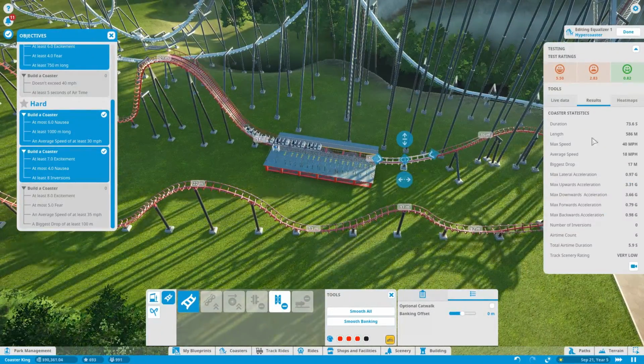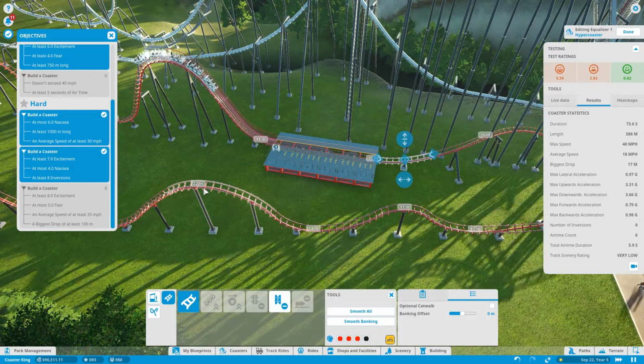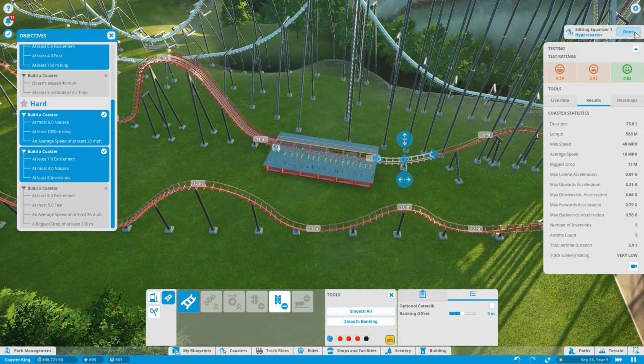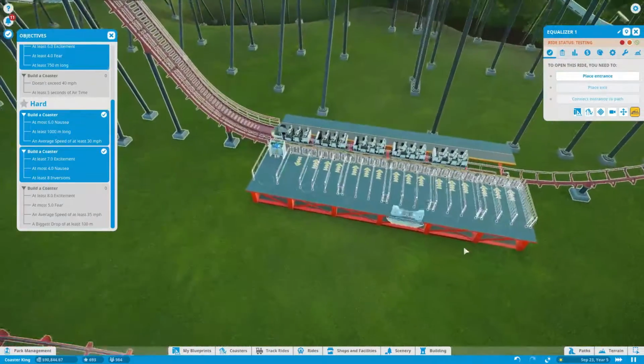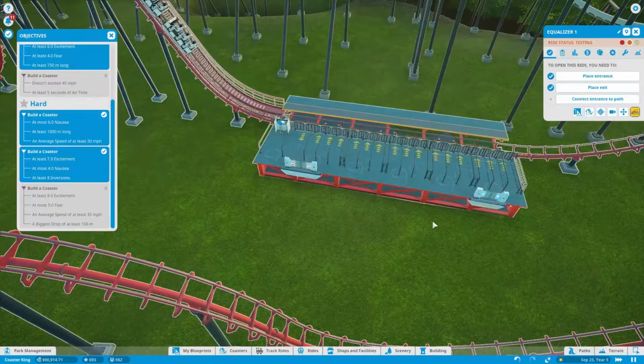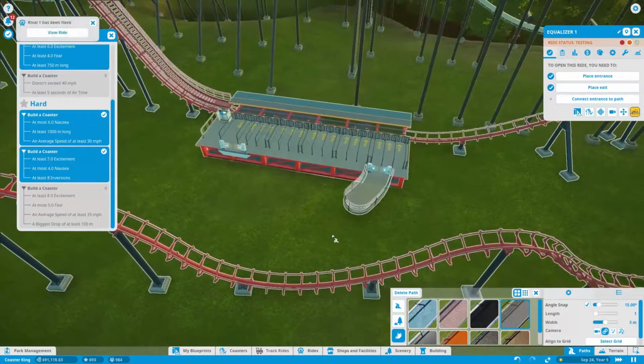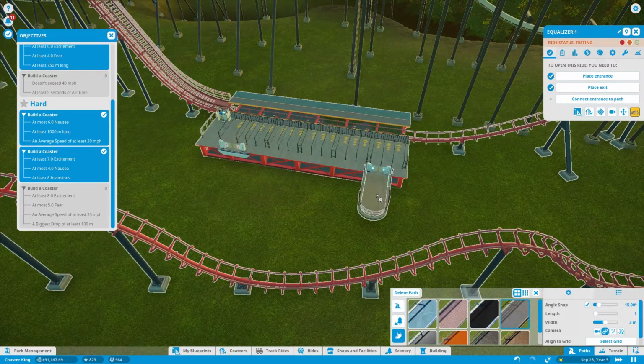Got those ratings. Has 5.9 seconds of airtime. Does it exceed 40? Max speed 40. So if we click done, put an entrance, put an exit, connect the entrance. Does it do that objective? Everyone has been fixed.